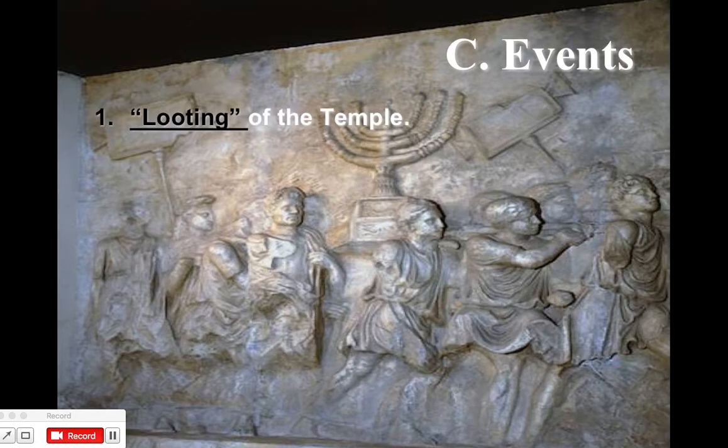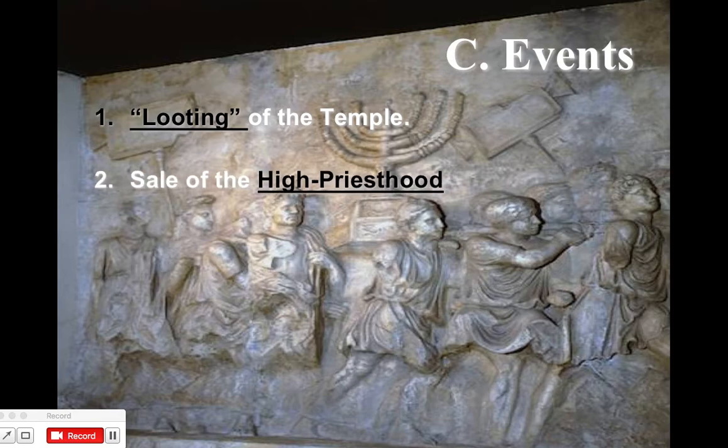We have what's called the looting of the temple. That means that they brought idols into the temple. They destroyed it, not looting like taking things out, but bringing things in and defiling the temple, which was the center of Jewish worship. There was also what's called the sale of the high priest. If you had money, you could buy yourself to be on the Sanhedrin. The high priest is the highest Jewish leader in the land. He was the one who would go into the temple to make the sacrifice. And so it was a very immoral time, a very corrupt time.